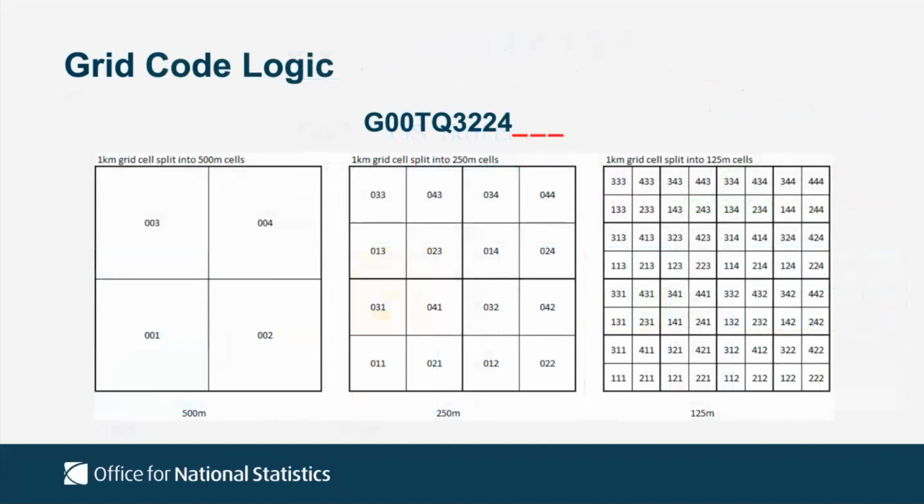And this is the logic itself. Again, that's all it is. Everything is repeating. So when you're doing the actual algorithmic side of producing these outputs, you don't really need anything more than this, because you can tell that 222 is a 125 meter grid cell in the bottom right hand corner of a 1 kilometer cell. So you have some built-in intelligence, and that allows you to do the moving around a lot more simply. So actually, that's all you need. All you need is this grid system with this coding and some data at a record level.